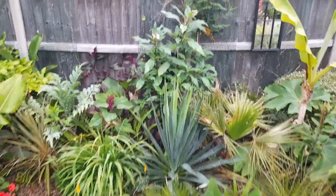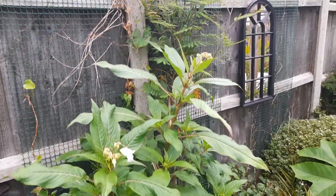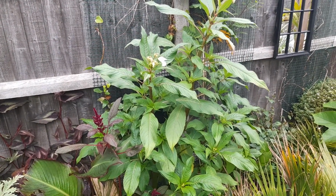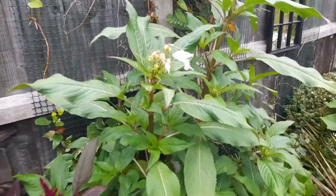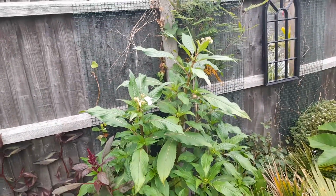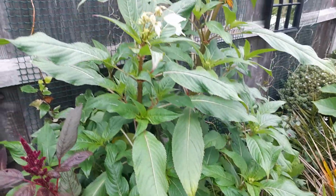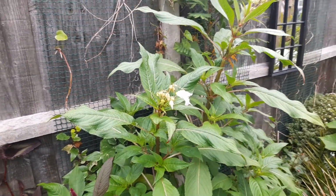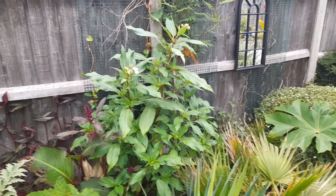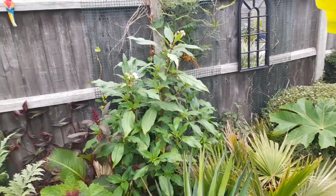But I will mention, I'm not sure what these things are called. I think they are a bit of an invasive species. You see them growing along sort of riversides and dikes. They get quite tall, and you see it start to flower now. Bit of a weed, but nice bit of height to them, and the flowers are quite pretty, and the leaves are fairly interesting as well. But I believe the flowers, they get flower pods on them, and they, you know, get to a point where they explode and just shoot out the seeds everywhere. So yeah, like I say, I'm not sure what they're called, but they are not a bad looking plant.